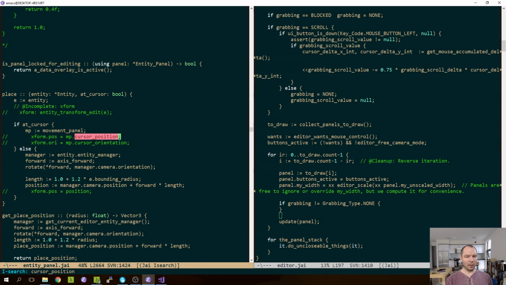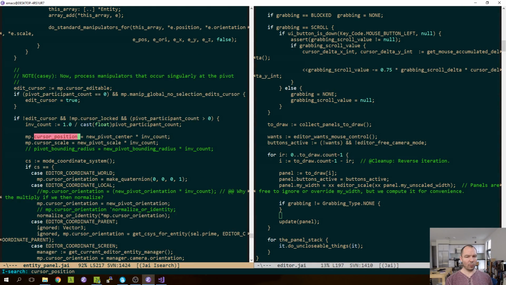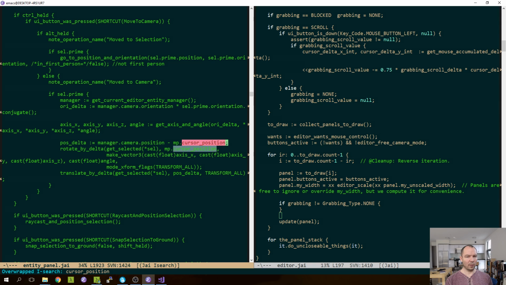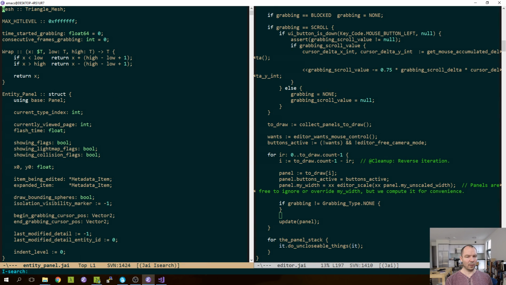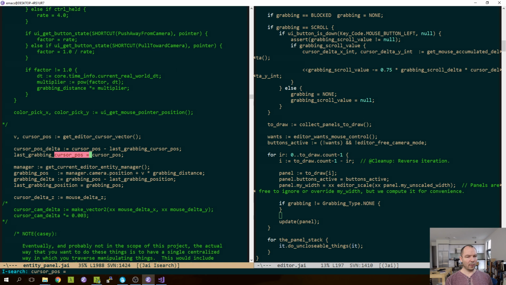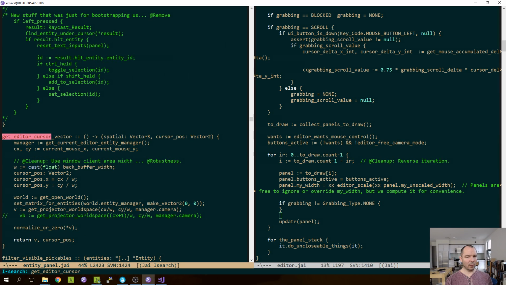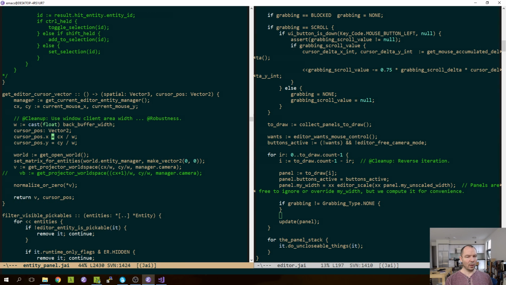I don't want to make a new procedure that returns me the cursor position in pixels, because that's get editor cursor vector. We can just say see this, right?